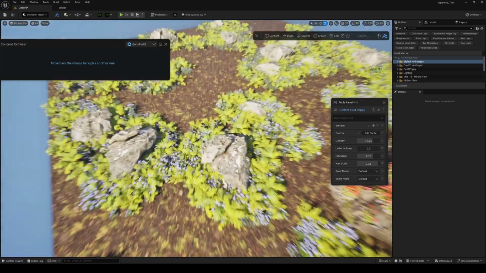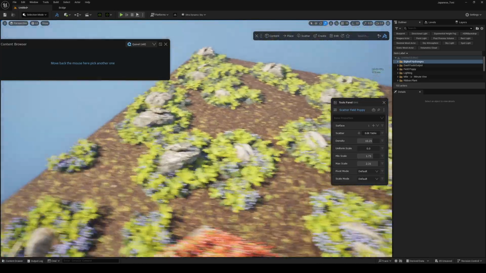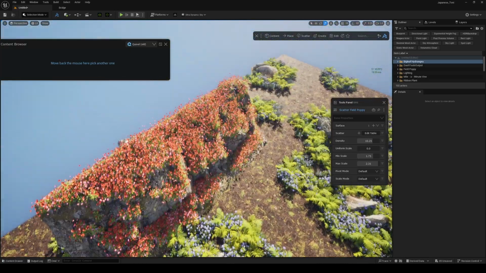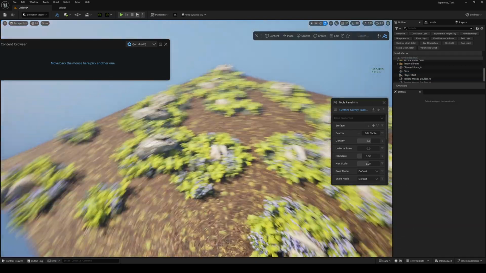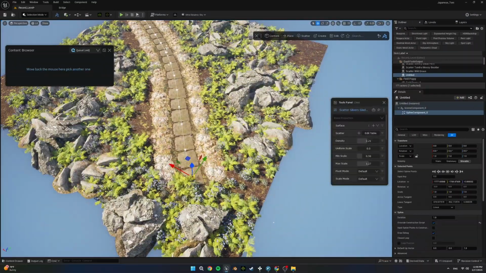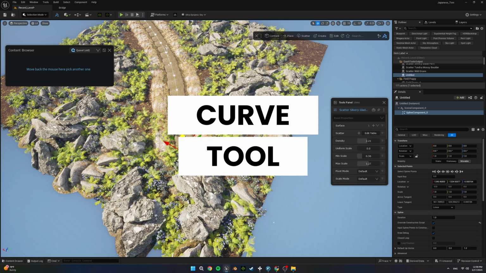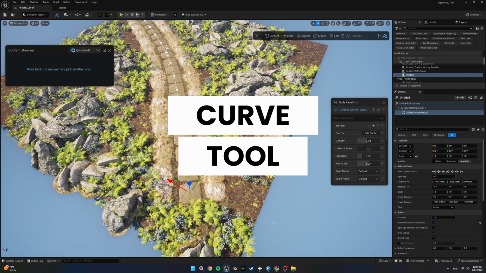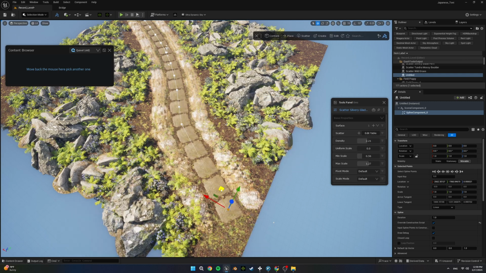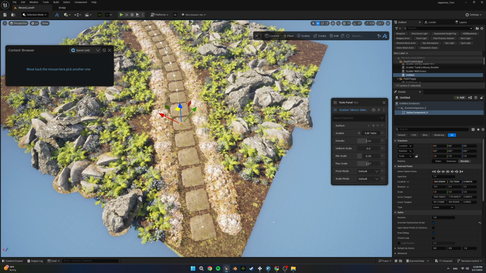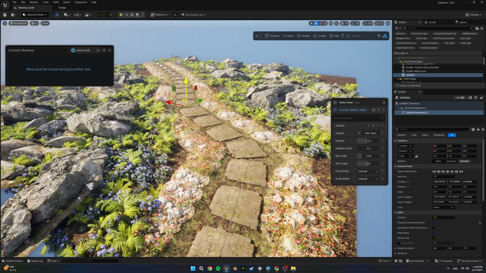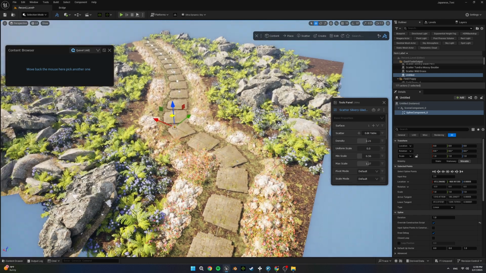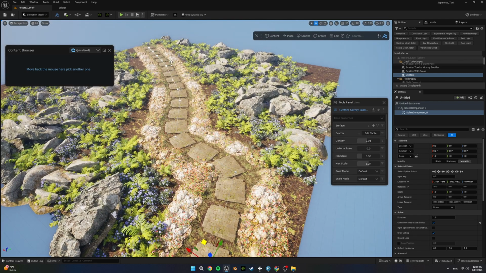Dash neatly groups everything, making your project clean and easy to navigate. It's a small detail, but it makes a huge difference in workflow. Next up, let's look at the incredible curve tool. This allows you to draw splines directly in your scene, which then become powerful procedural paths for scattering, creating meshes, or even deforming terrain. It's fantastic for defining specific flow or placement of assets with precise control.